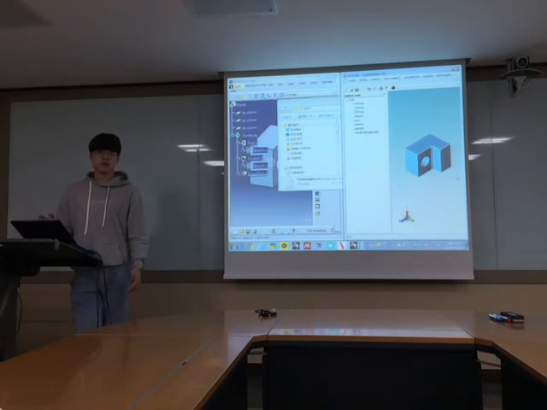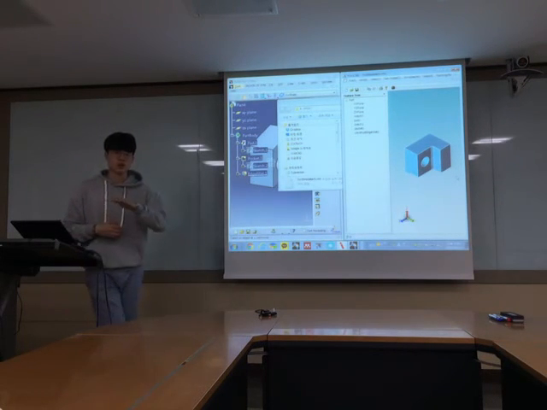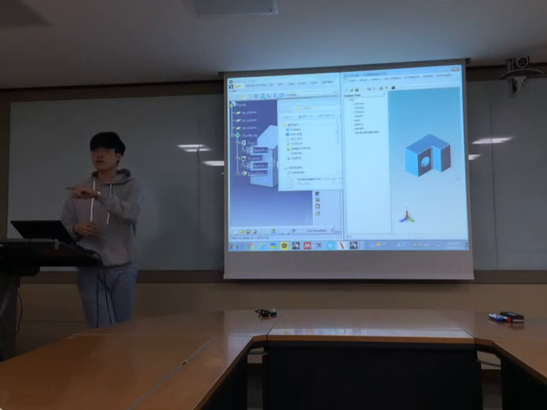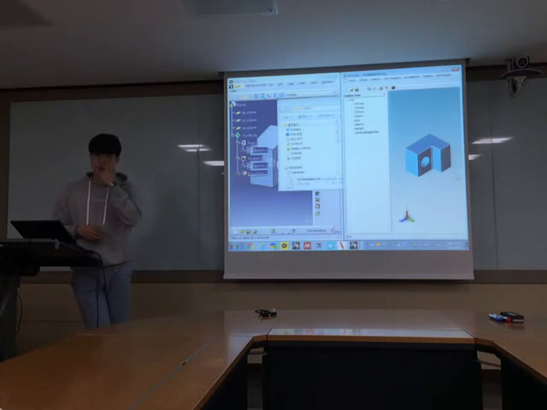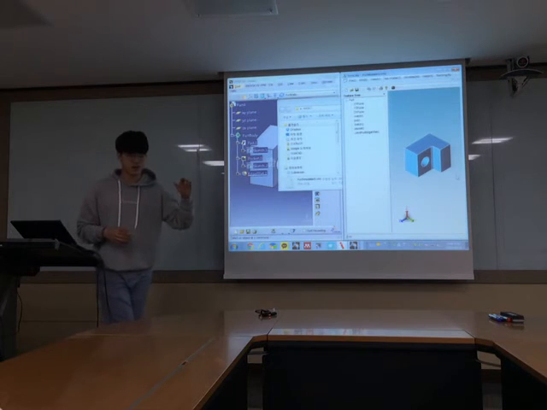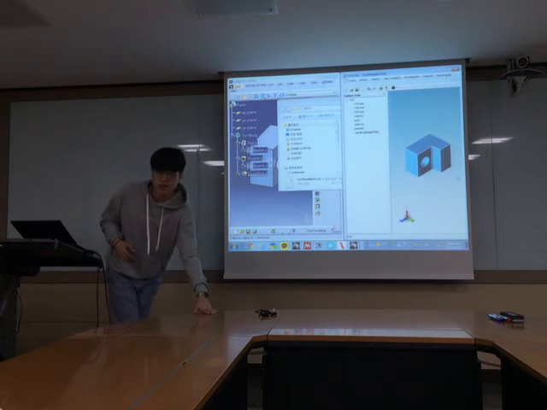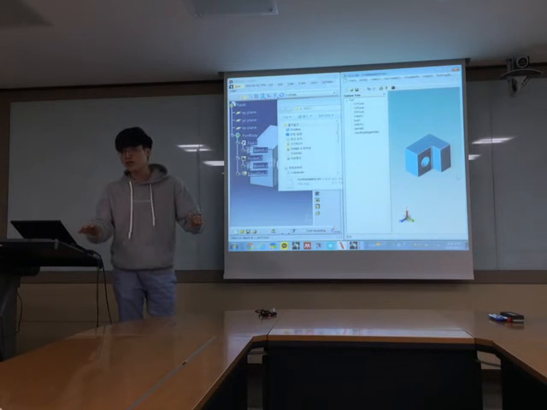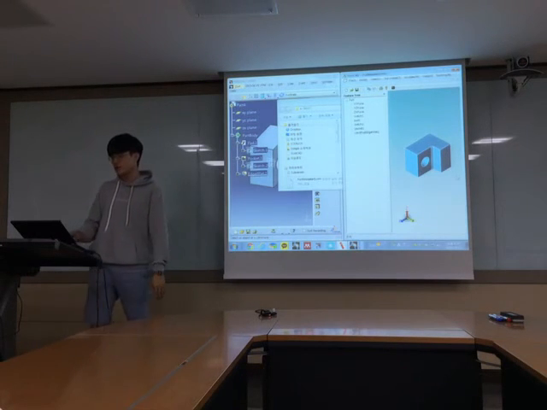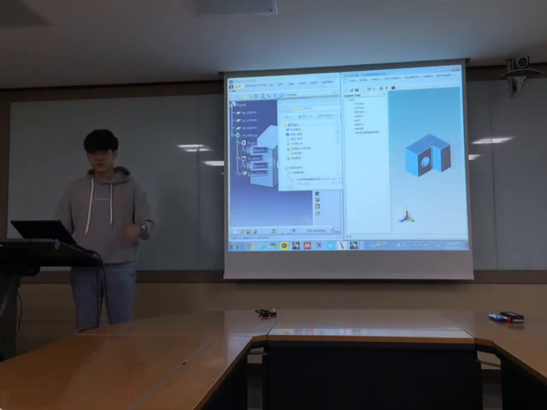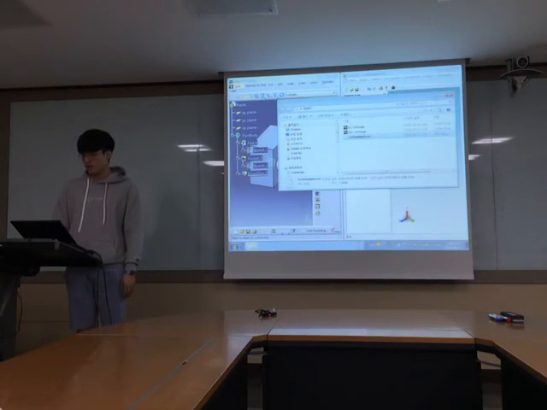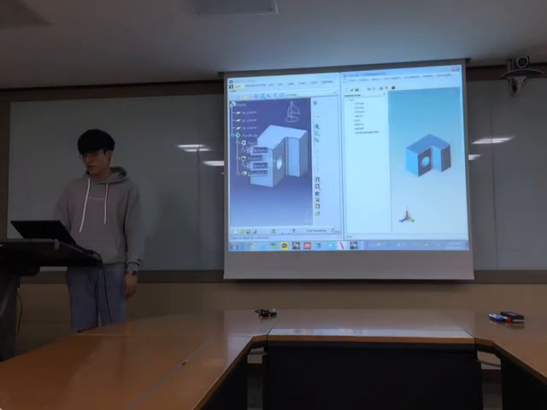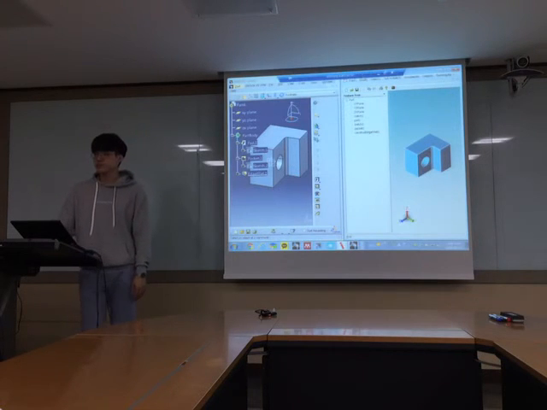Because if we want to make a sketch, we need to select a plane or face, right? If I click this face in FreeCAD, then I should select the exact same face in Transcad, right? This kind of procedure you really need to understand, and you will need some time to understand it. So, yeah. Any more questions?